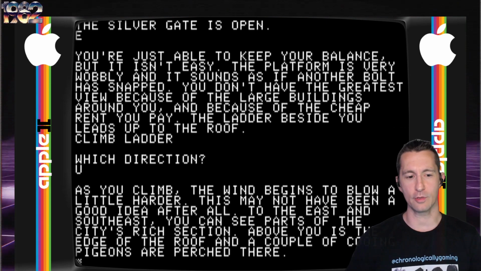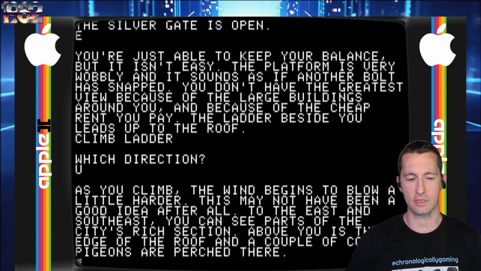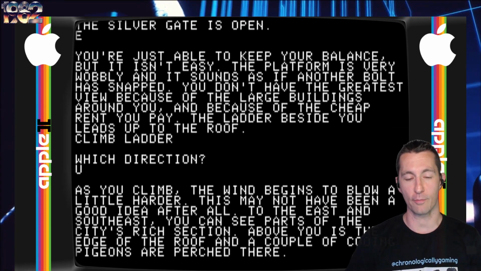As you climb, the wind begins to blow a little harder. This may not have been a good idea after all. To the east and southeast, you can see parts of the city's rich section. Above you is the edge of the roof, and a couple of cooing pigeons are perched there.